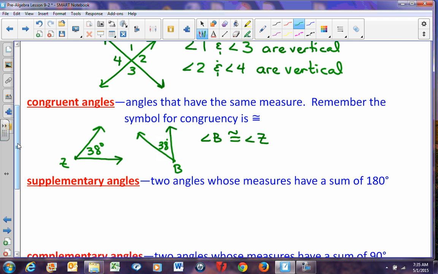But if I have a picture of an angle and I want to show that it's congruent to a different angle without actually having to write the degree measure in there, I simply do this. I put an arc symbol with a hash mark, and the same number of hash marks means that those angles are congruent. Whether it's one hash mark or 2 hash marks, we know that those angles are congruent. Even if they don't look congruent, in geometry, if they are marked congruent, they are congruent.